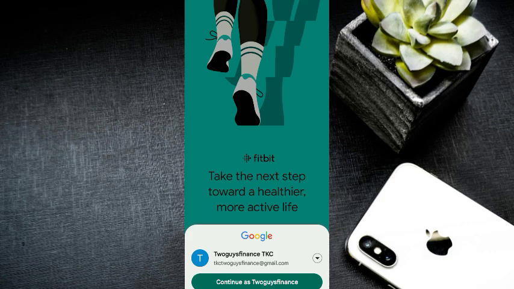Now, you have to select your new Google account. This is my new Google account, as you can see. Normally you'll be given a list of Google accounts already signed in on your phone. Select the new Google account you want to use for your Fitbit profile. If the new Google account is not listed, you might need to select add another account. You see at the bottom of the list, add another account there. And then you sign in with your new Google account credentials.